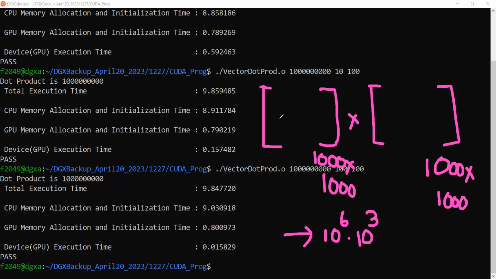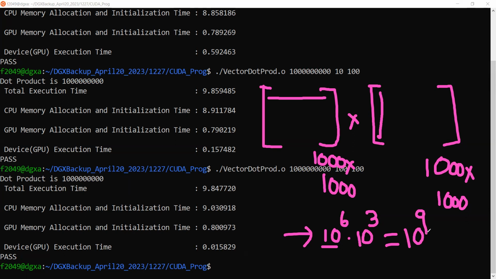The reason is that we take a particular row and multiply it with a particular column, right? Are you with me? So the number of multiplications per element is 10 power 3, the number of elements is 10 power 6, so the total number of multiplications is 10 power 9.